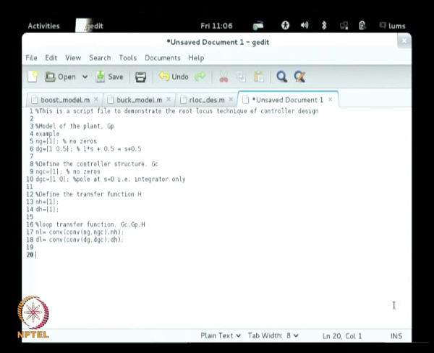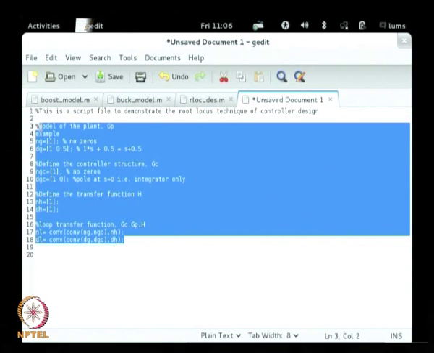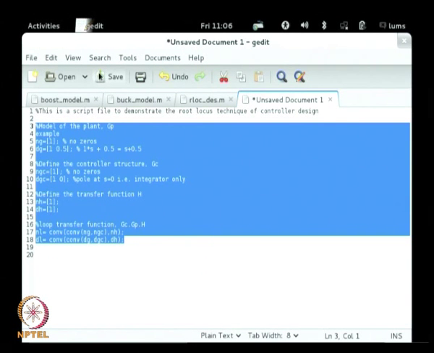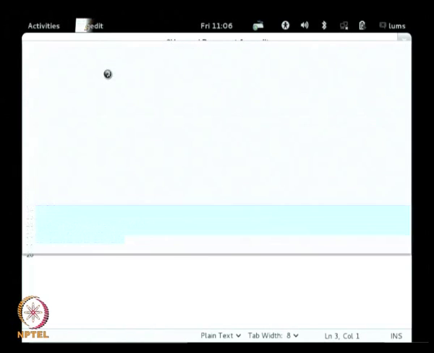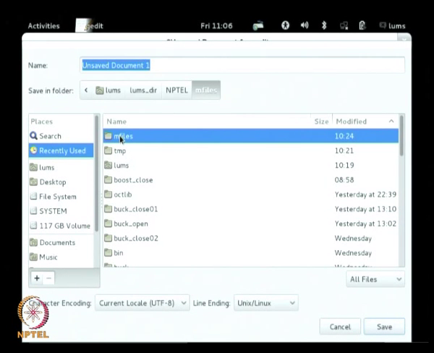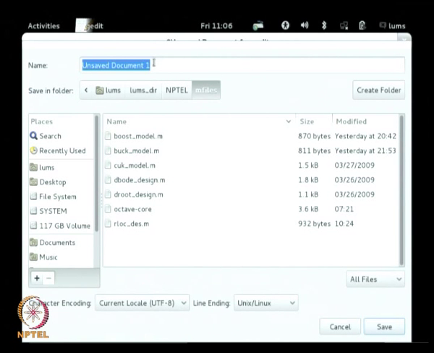Fine. So, if you would like to see what you have got till this point, just copy. Let us first save this document. We will save it in some place. I will call it test.